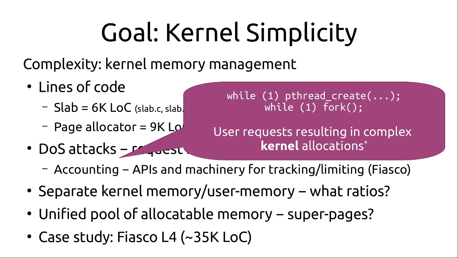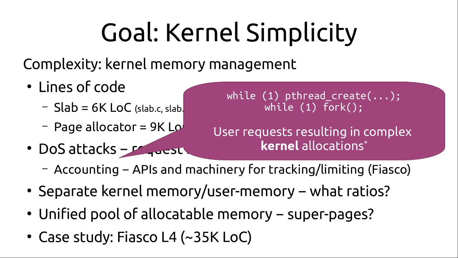If it's properly accounted, maybe that's okay. You'll run out of memory and fault, maybe? Again, the failure semantics also add to the complexity of the system, what you actually do, right? So again, the core problem here is that user requests result in complex kernel allocations that are hard to track, hard to provide APIs for, hard to provide failure conditions on, and hard to put limits on. So all of this gets a little bit difficult. Not impossible, but difficult and often imperfect.